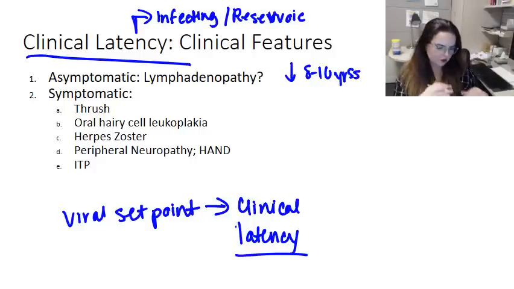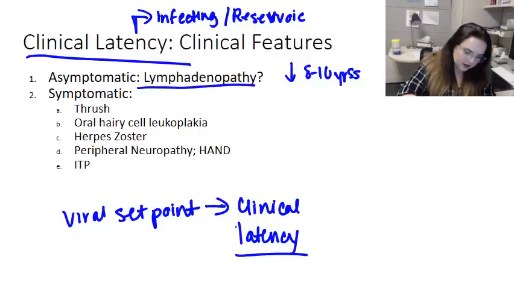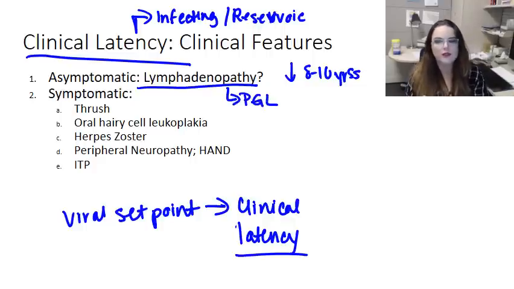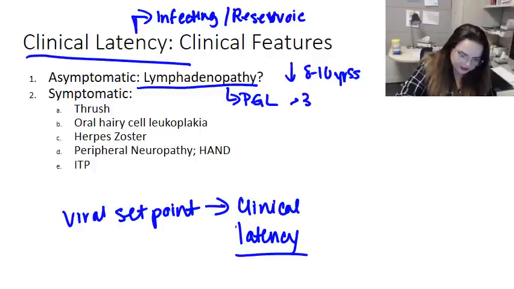There are kind of two ways we think about it, asymptomatic and symptomatic, which sounds a little confusing, but I'll go into it. So asymptomatic, this is the majority of patients. However, sometimes patients have this persistent generalized lymphadenopathy. What this is, is enlarged lymph nodes in at least 2 non-contiguous sites other than the inguinal nodes for more than 3 to 6 months, okay?